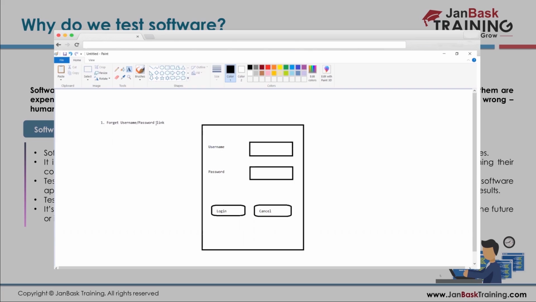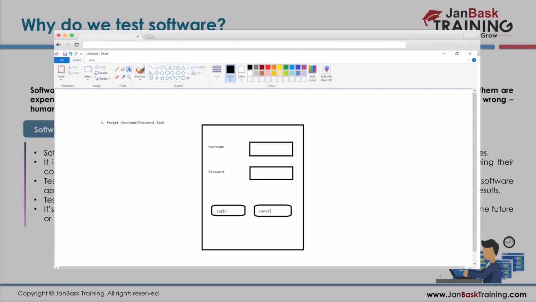Right? Let's say tomorrow I visit this page and I'm not able to log in. I have forgotten my username or password. So how am I going to retrieve this? This is the very first page. I can't get into the application, right? So in a way you will be blocked, right? So you're missing a major requirement. Forgot username and forgot password link. It should be there. So you need to tell your client, as a quality analyst, it's your job. This is a bug in your software, right? If somebody forgets his username and password, he or she won't be able to log in to the application. He won't be able to get into the application.